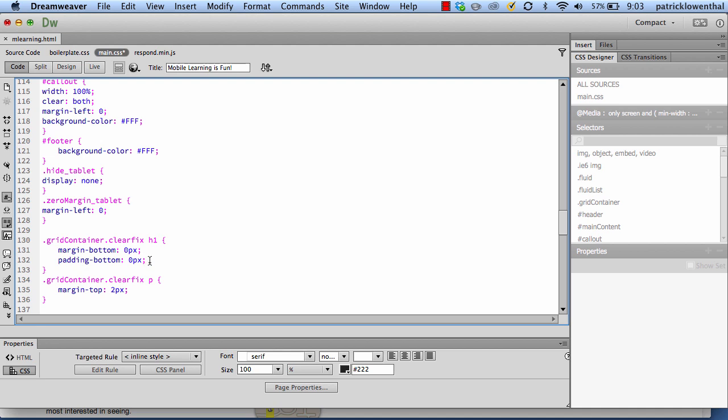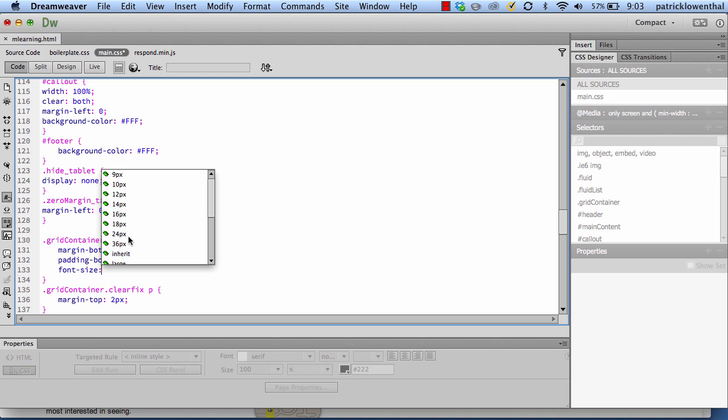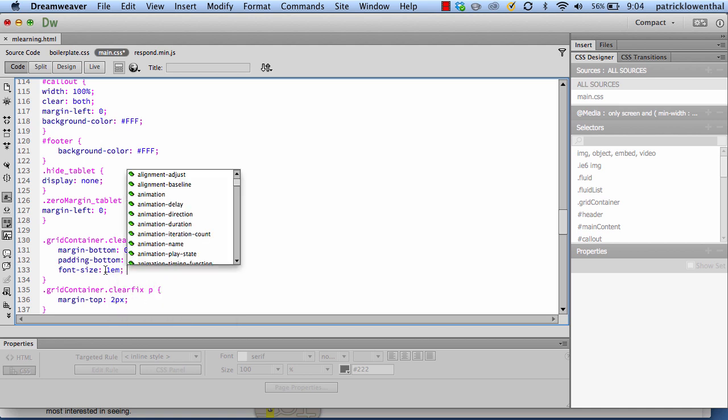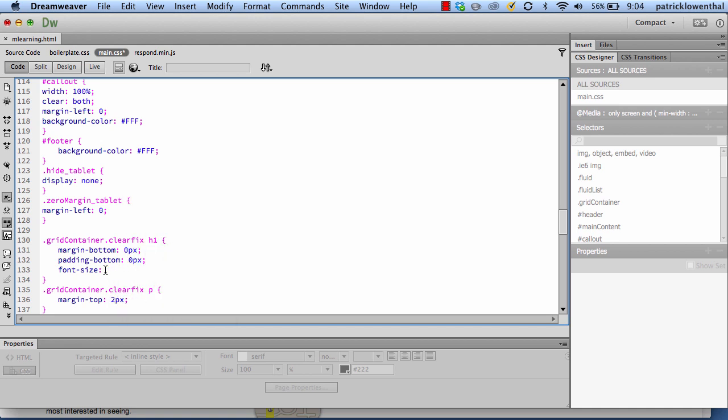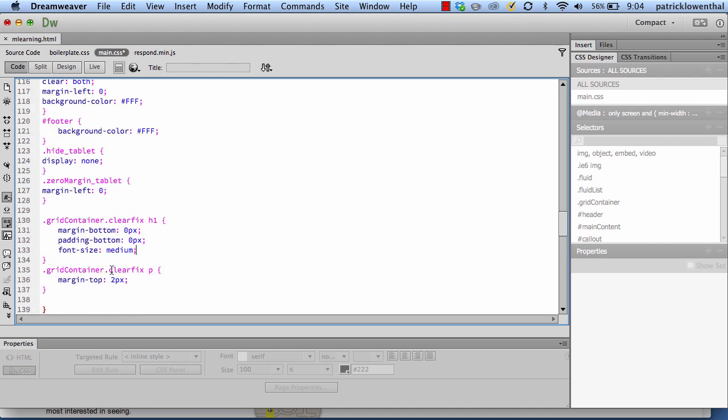And then for here, I'm going to do font size. There's a couple ways that I could do this. I could do it by, maybe I want it 1 point. Let's do this actually. Let's see what that looks like if we do it that way.